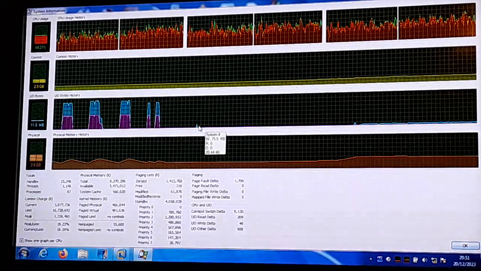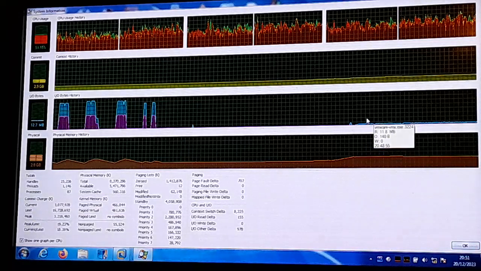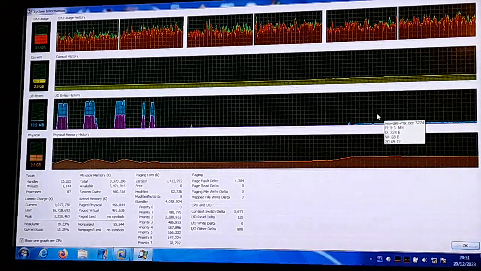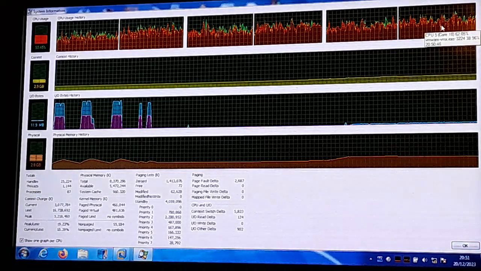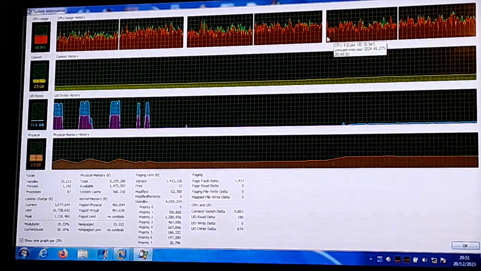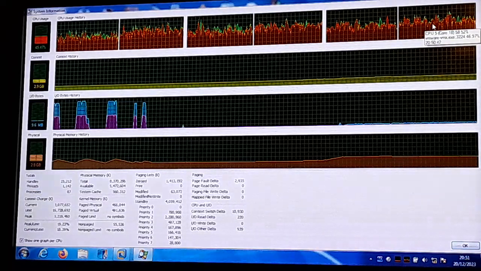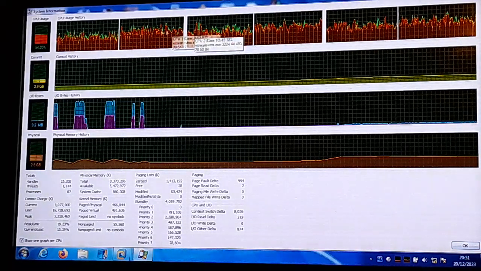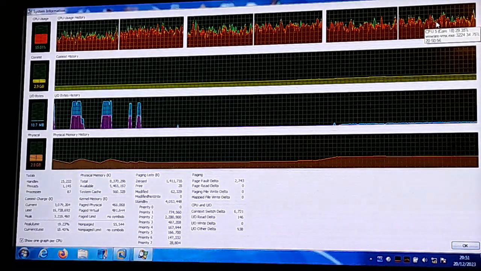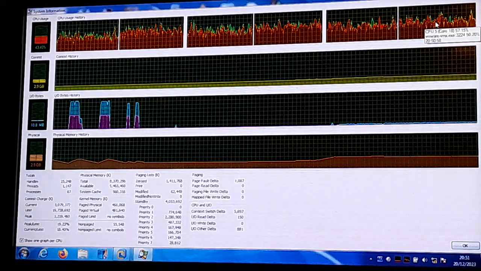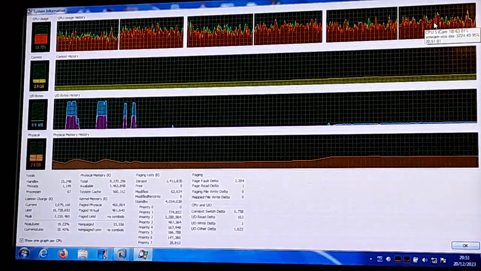But these little spikes, I think these are indexes, or it's where it's written data to the virtual disk, because it also uses a virtual disk, which is basically a file on the physical hard drive. But it's doing the encoding, because you can see I'm actually getting a better result with this. It's working faster, because all six CPU cores are much busier. So by moving it across to Windows 7, I am actually gaining processing power. It's running faster now than it was on Windows XP.